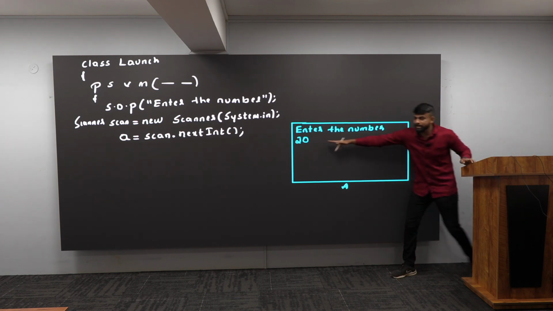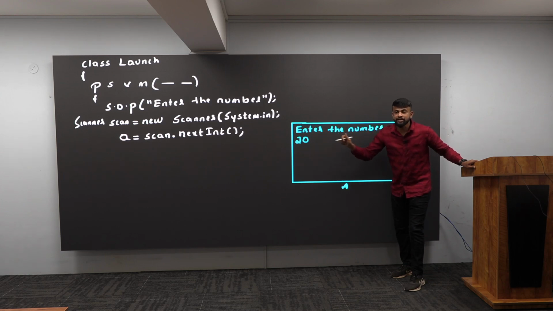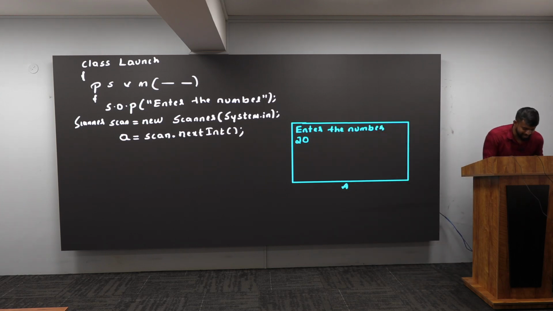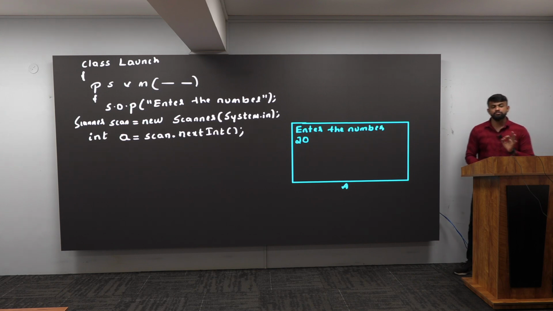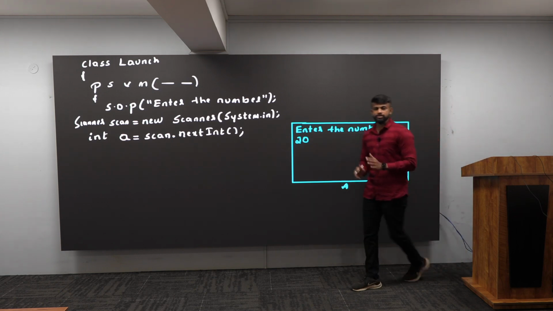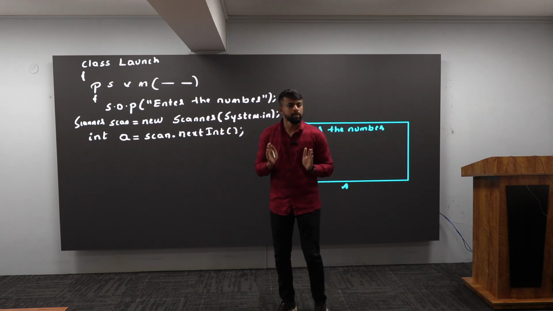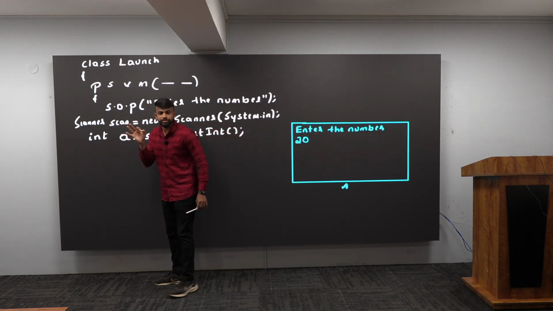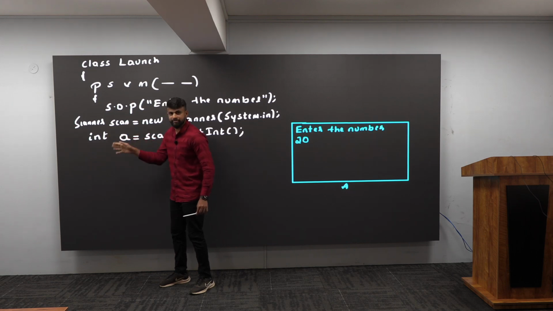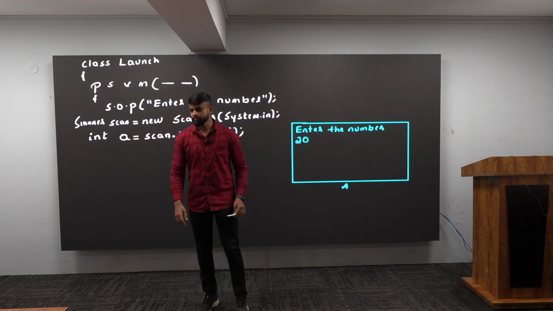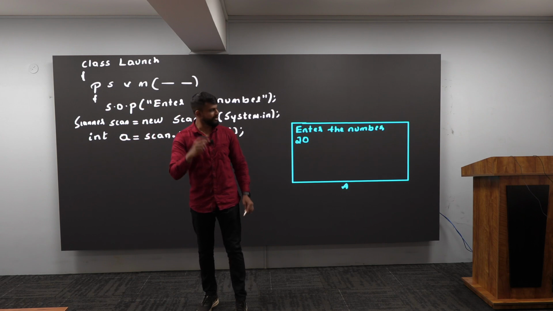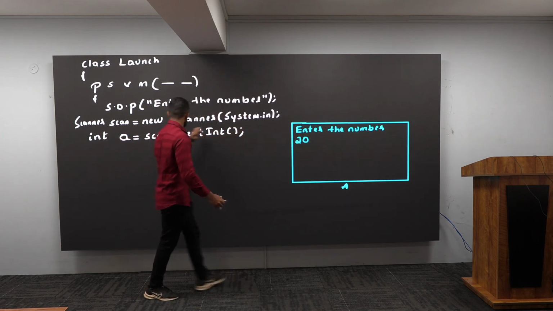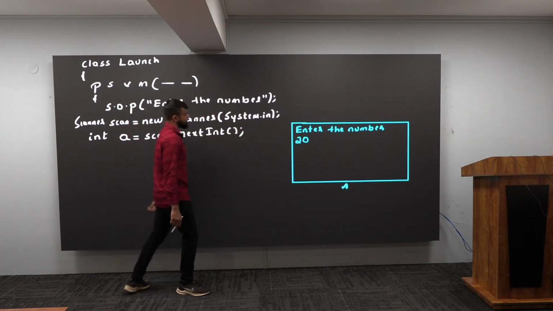Inside A, I am having 20. What is 20? It is an integer, and you should tell it as an integer there. Always remember, my dear students, Java is known as strongly typed. What is the type of these variables? Compulsorily you should tell it. If you are not telling it, you will get red lines everywhere. Got this, my dear students? Very good. You took 20 and stored it inside your program.